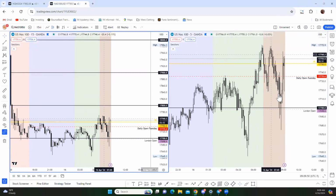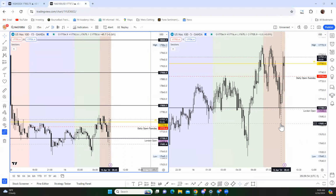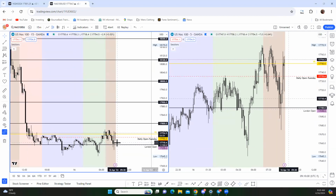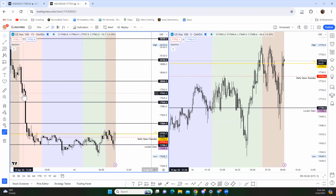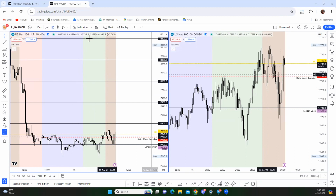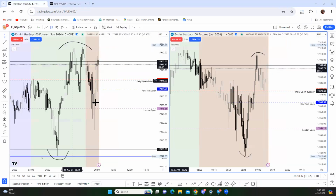And then as soon as we break this area, the trade that I have here at that 79 area, 80 area, let's just say, as soon as we break structure here, I'm going to cap this one off, right? Because there's no reason to do anything except wait for price to run up to 17,950s, right, to get into this area, and then to sweep that liquidity and go to 18K would be nice. But they've got to break that level for me to be able to want to take that type of trade.